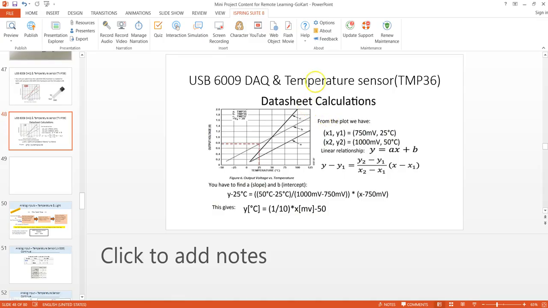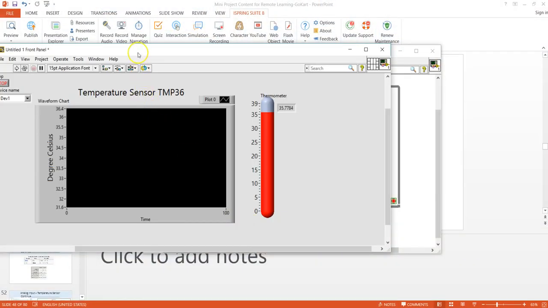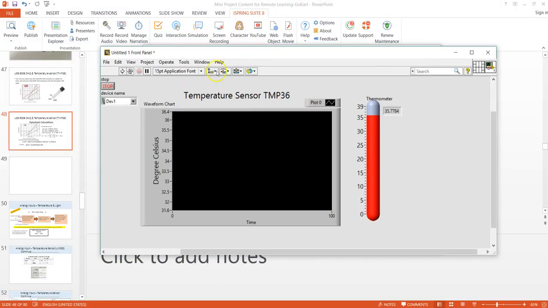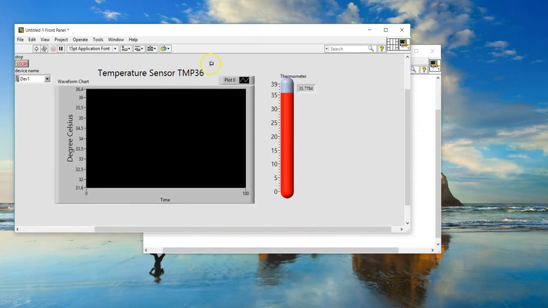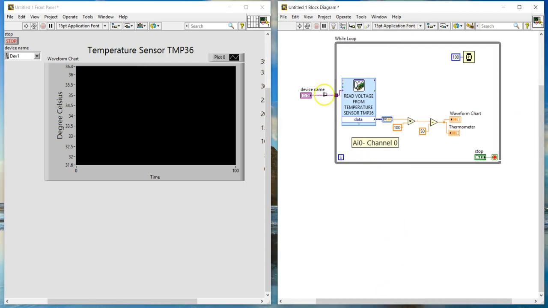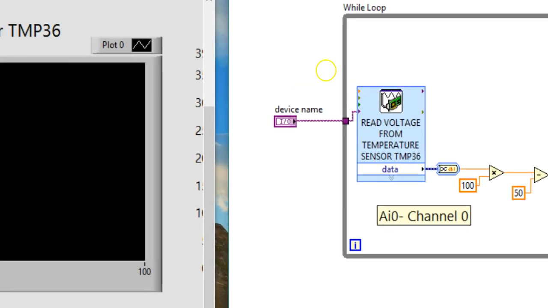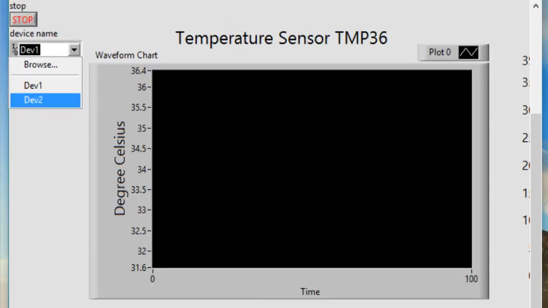So let's take a look at the demo on LabVIEW. Switching you back to LabVIEW. Now, you will notice that on LabVIEW, I have over here, let's do a tile left and right. You can see that I've actually created a device name. Now, this device name is something very unique because I'm able to connect, as you can see over here, 2 different devices now. Let me zoom in for you.